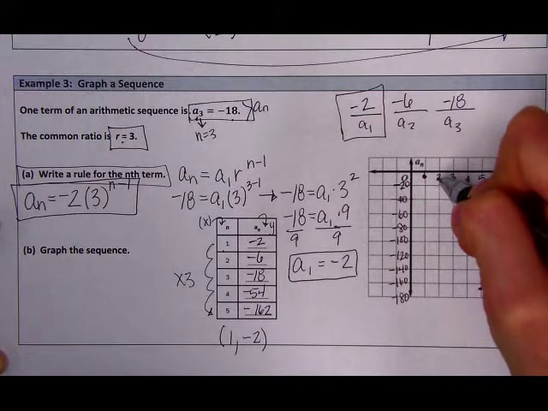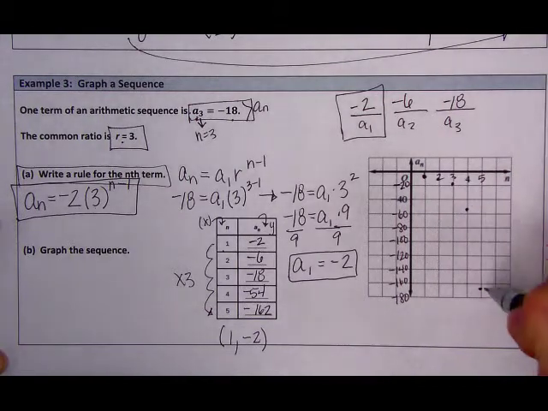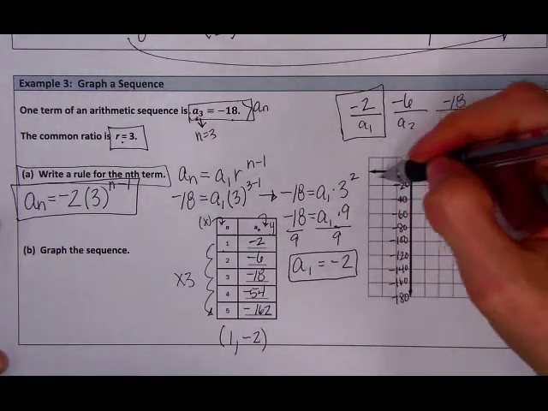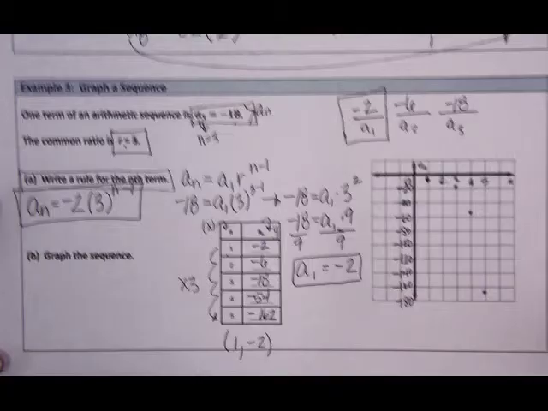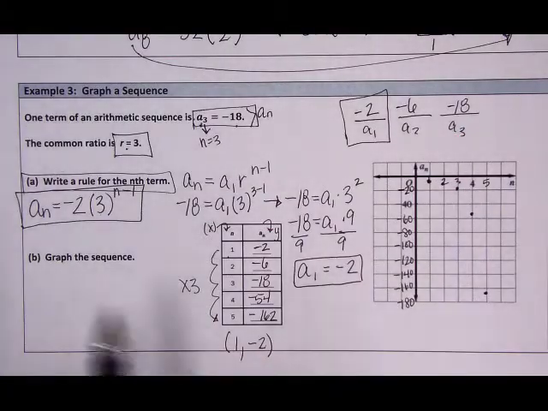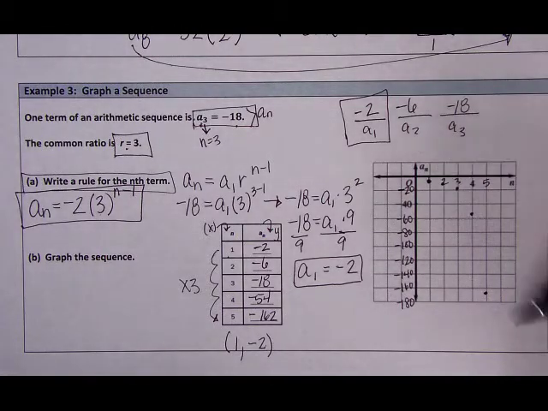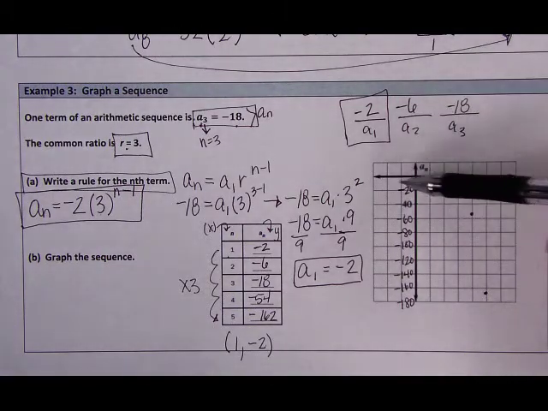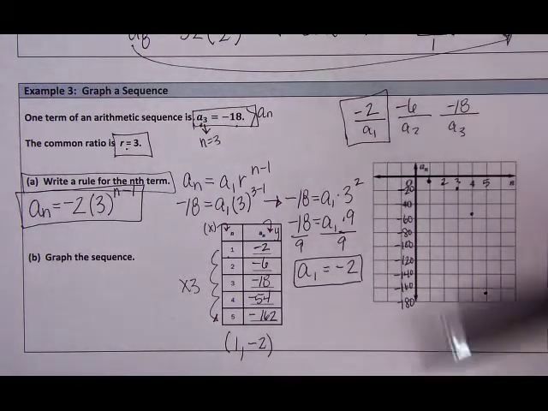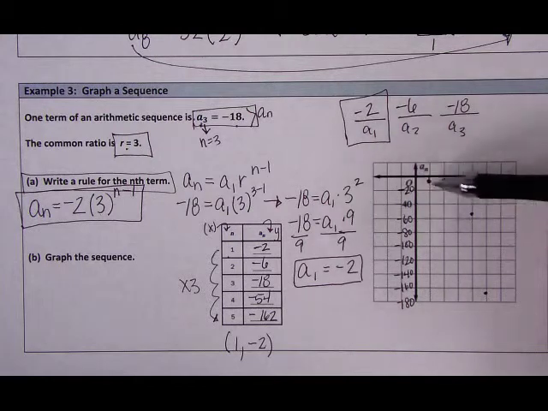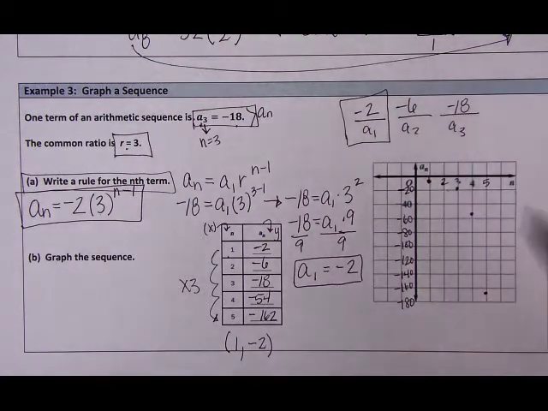Again, just like my previous graphs, I'm not going to connect them with a solid line, but if you did, what you would be getting here looks like an upside down exponential function, which makes sense because my rule is an exponential equation in and of itself. So they should be matching up. You should be getting not a linear line just like you did for your arithmetic, but you should be getting either a positive exponential or negative exponential where it flips over your x-axis if you were to connect all these points together.